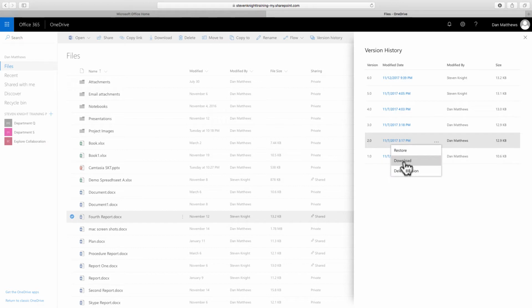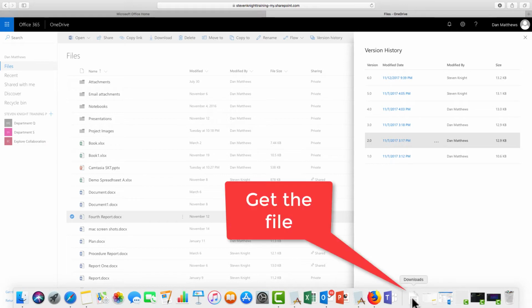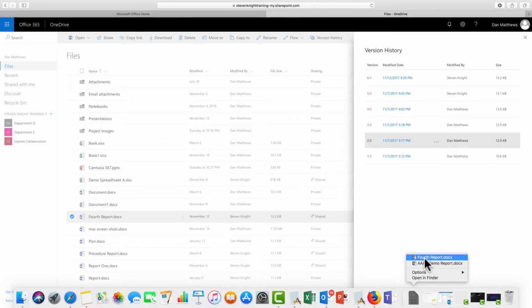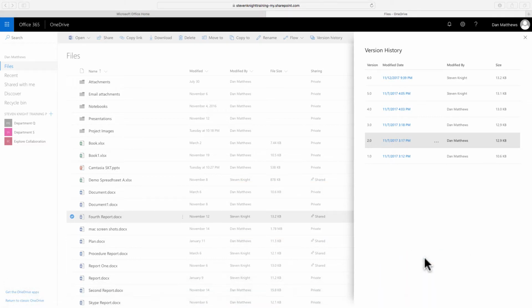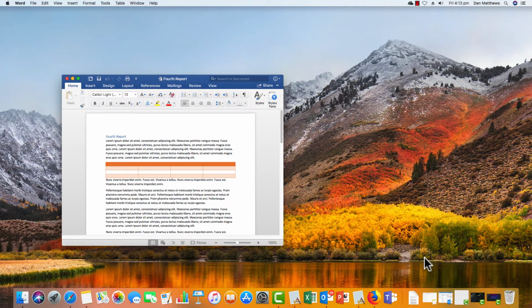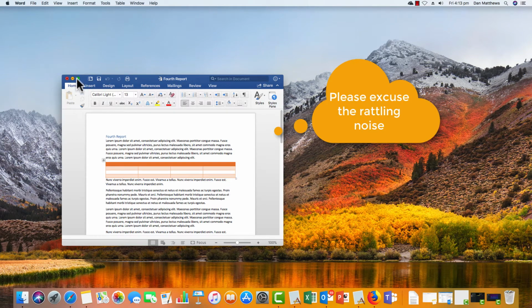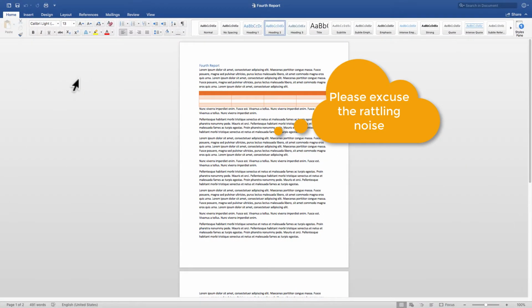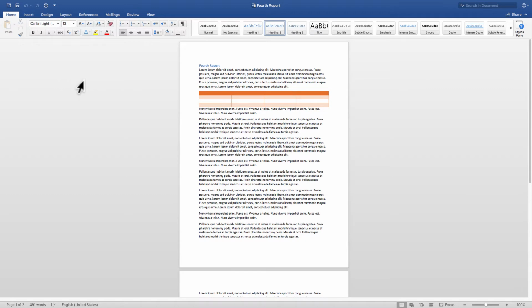So if I choose download here, it will download. And if I go to my downloads now, I have fourth report, and I can click on that and Word will open up. And what we see here in Word is the fourth report document.